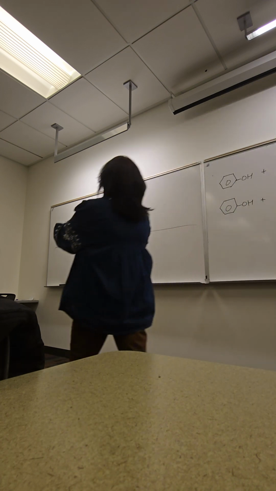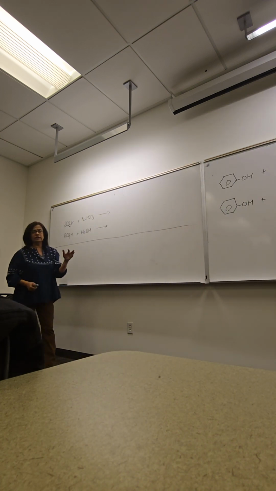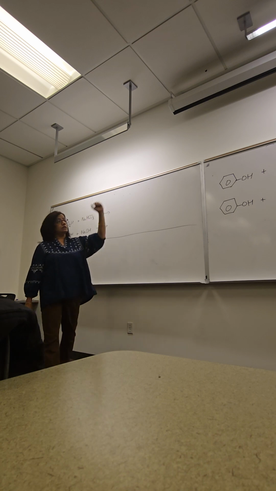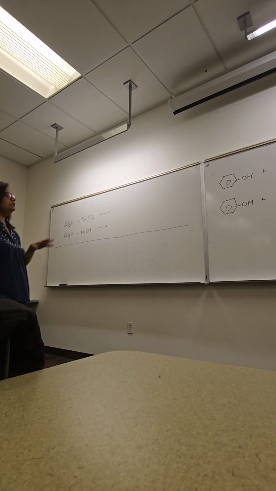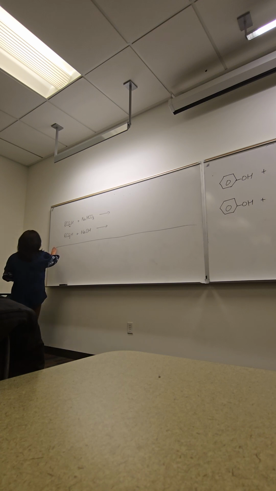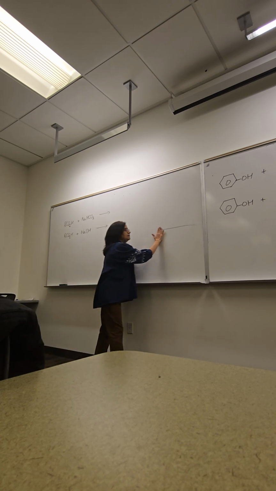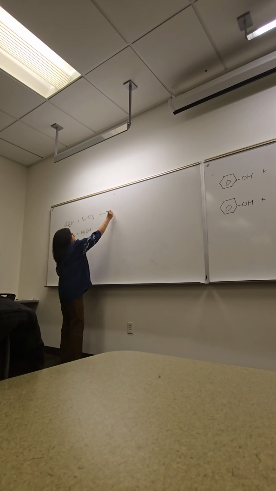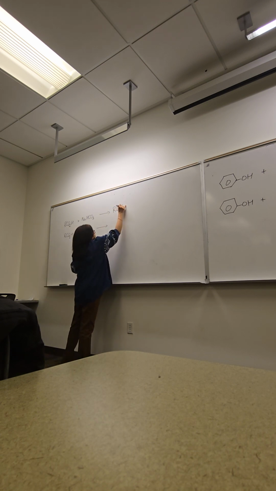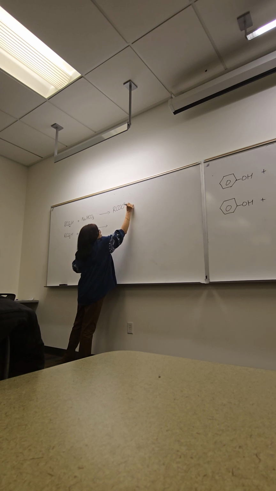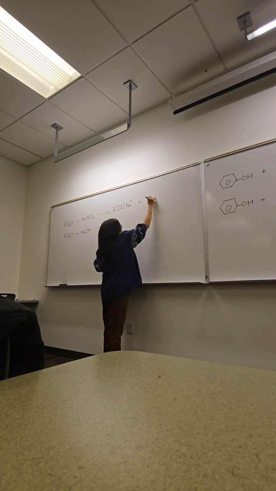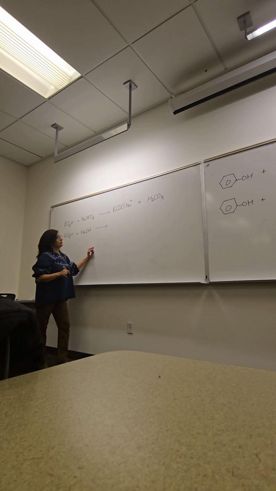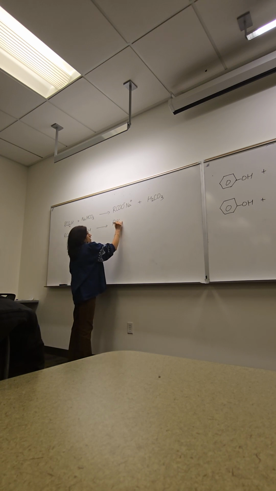So, these are 2 common bases used in the lab, sodium bicarbonate and sodium hydroxide. That's for phenols, that's for alcohols. I need you to tell me what the products would be. Can you please tell me what the product would be in this case? So you're both going to get a carboxylate plus what else? Carbonic acid. Okay, carbonic acid for that. Do you all agree? What about here? The carboxylate, same thing, plus water.